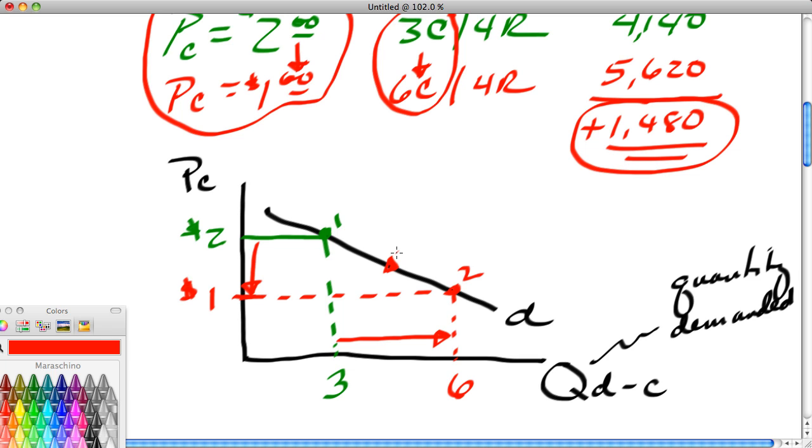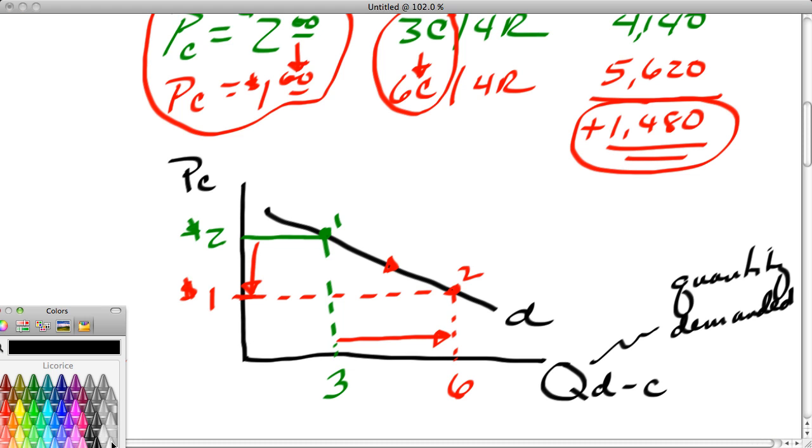And if we had other price points, we could actually sketch out this demand curve with a great deal more accuracy. I have drawn this demand curve as a linear demand curve. Well, it's not really linear because I couldn't keep my hand steady, but it's meant to be a straight line. However, if we actually plotted 4 or 5 points, we'd find that this is actually a nonlinear demand curve.